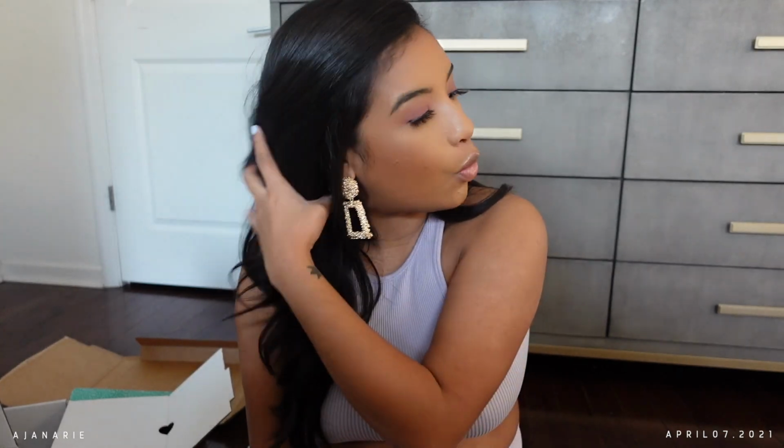Wow, my hair is like thriving. It's so funny because you guys always comment and DM me and ask me what products I use in my hair for it to be so shiny. Guys, that's just my hair. My hair has always had a really nice luster to it. I think it's just my hair texture, but I also think it's the hot tools that I use to put this luster in it, make it more shiny. I don't put any products in my hair. I literally wash my hair, let it dry or blow dry it and do it.